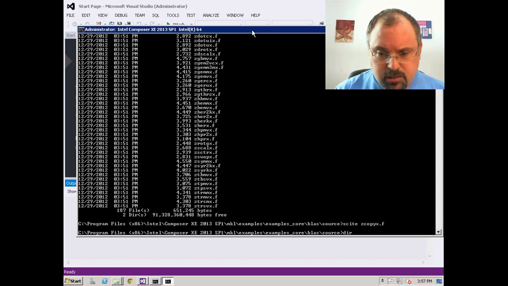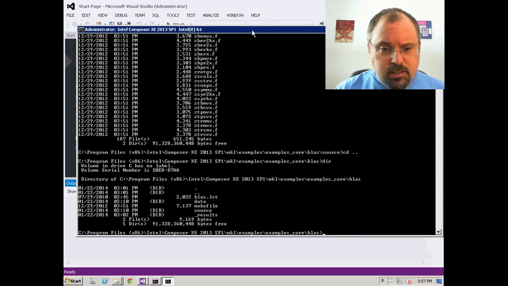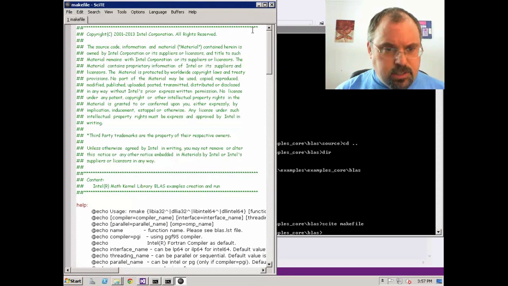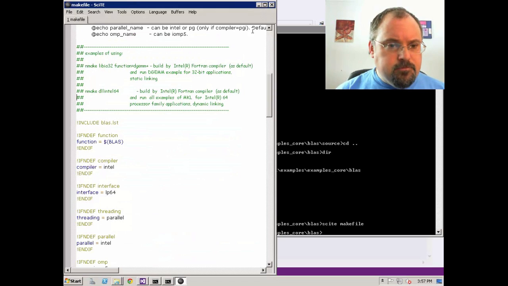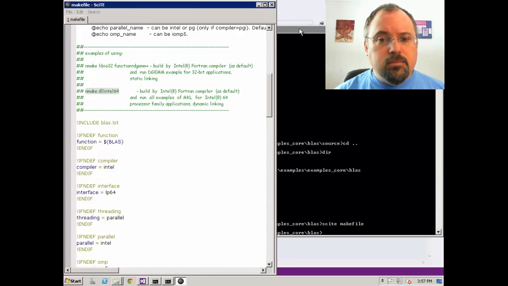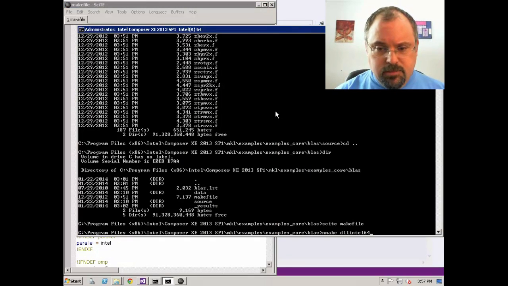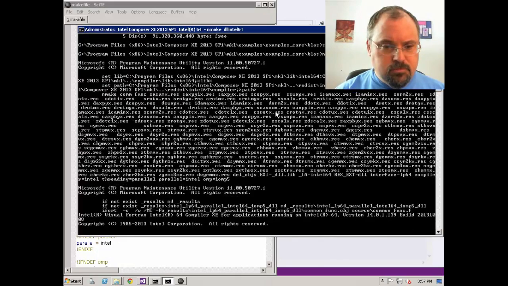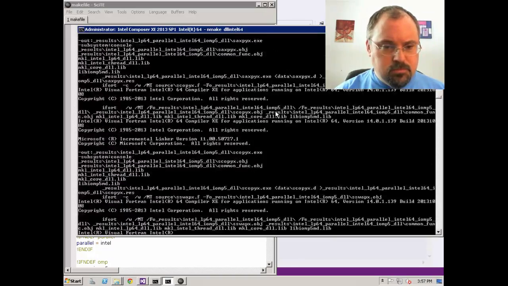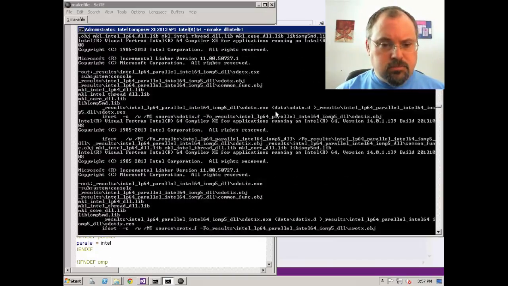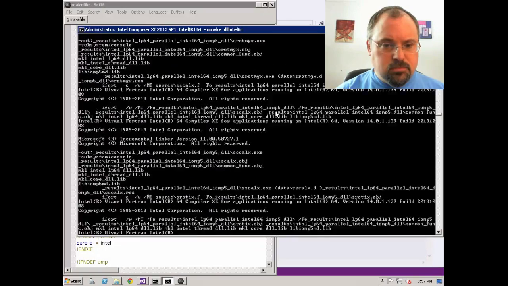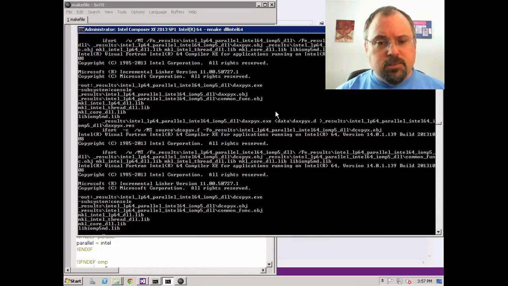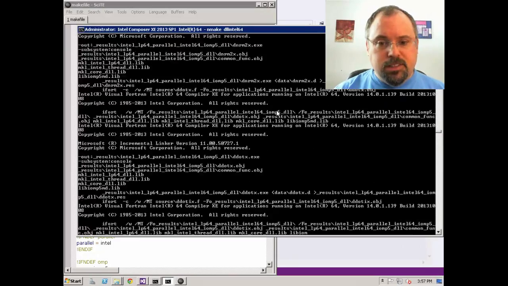So let's go ahead and compile this. We go up one. All we need to do is, if we look at the make file, it actually gives some samples in here for usage. Skip right down here. If we just copy this right here, this particular nmake, and paste it in, it starts to compile. We'll let this run a minute and then I will resume the video when it's finished.